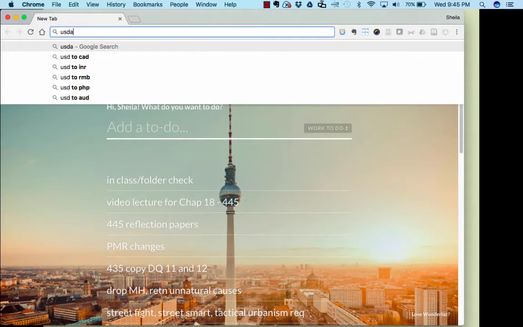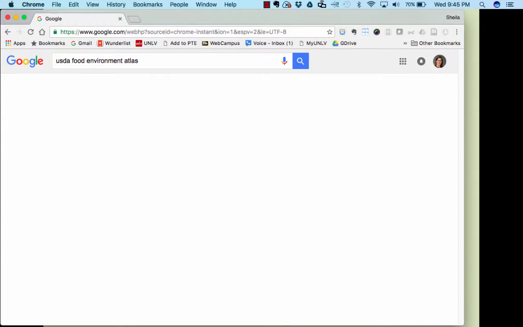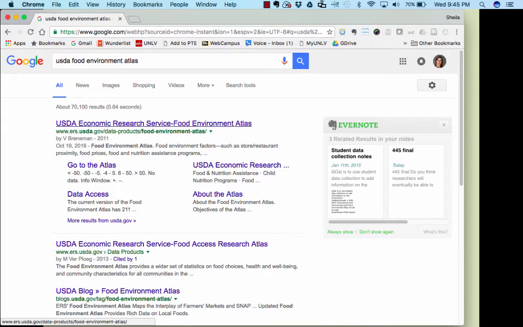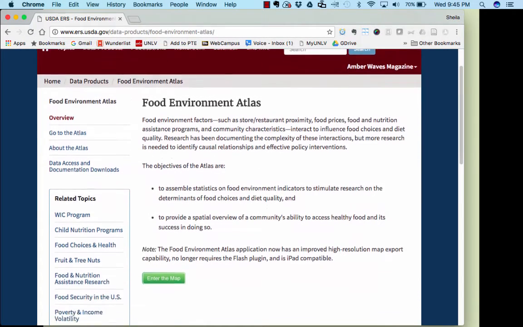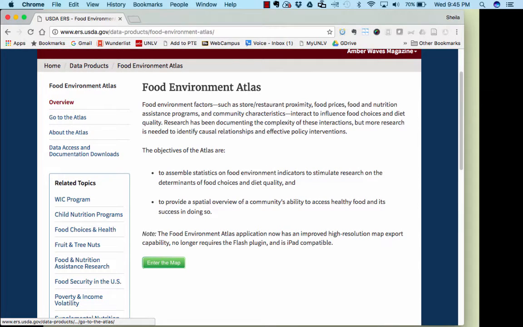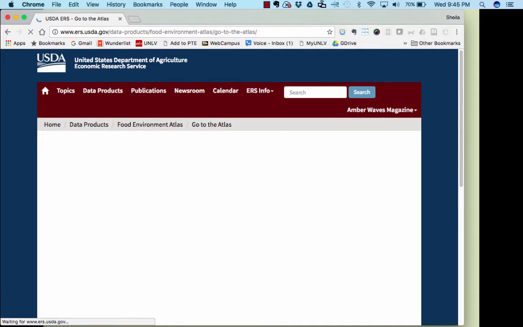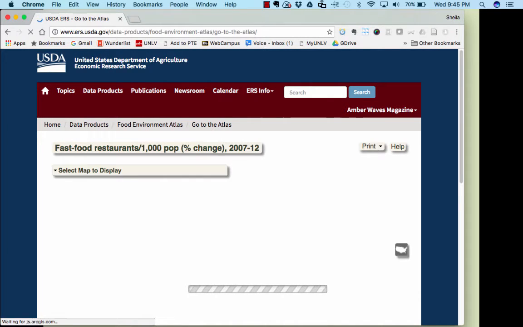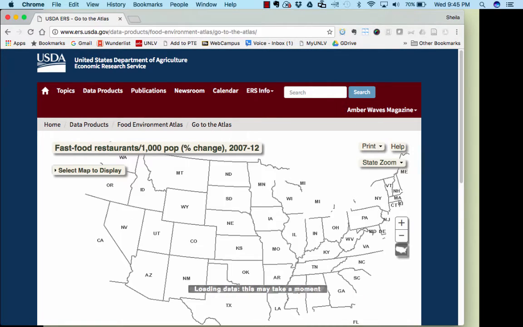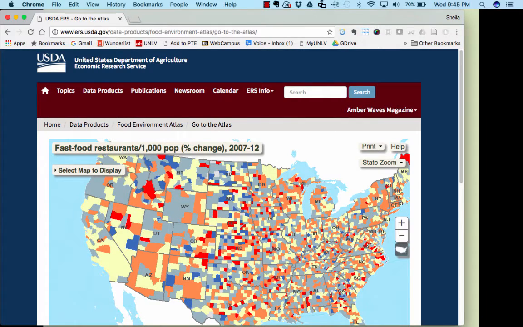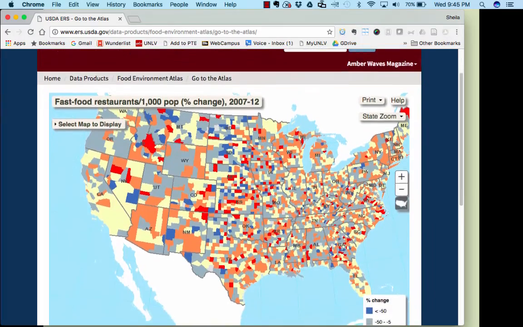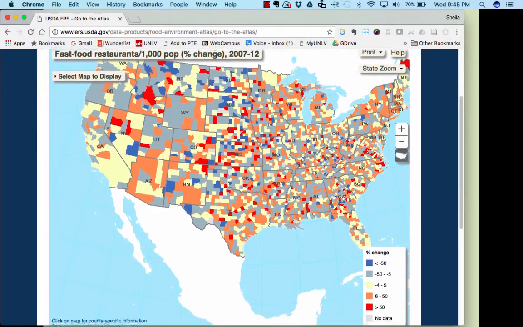If you want to use this for your own purposes, you can always find it just by Googling the site. That will bring you here to the ERS Food Environment site, and then you can enter the map. Once it pulls up the ERS map, you can take a look at the different kinds of data that can be displayed.